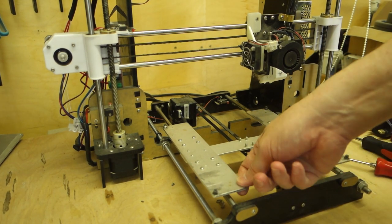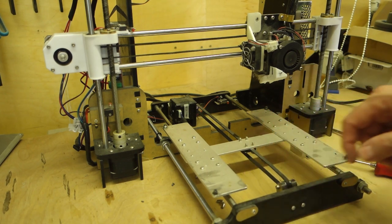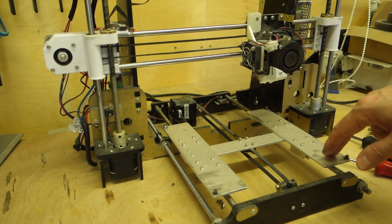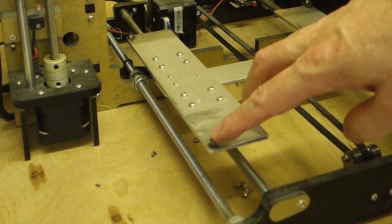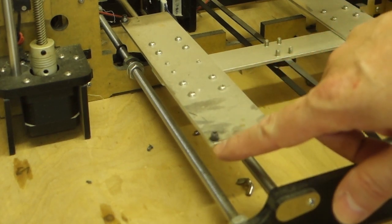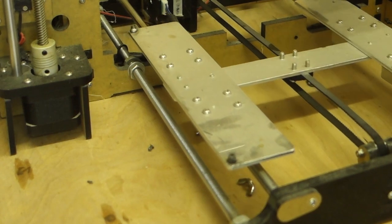Now, originally, this is like 3 millimeter thick aluminium. And originally, there were just holes drilled in this with a thread cut in them for the screws to go through, which adjust the height of the bed. And, you know, 3 millimeter aluminium with a thread cut in it, yeah, that's going to last really well. So what I did was I got some nutserts and I drilled the holes out, and I've actually soldered these nutserts into the aluminium. So now there's a much bigger thread and it's steel, not aluminium. So that's that.